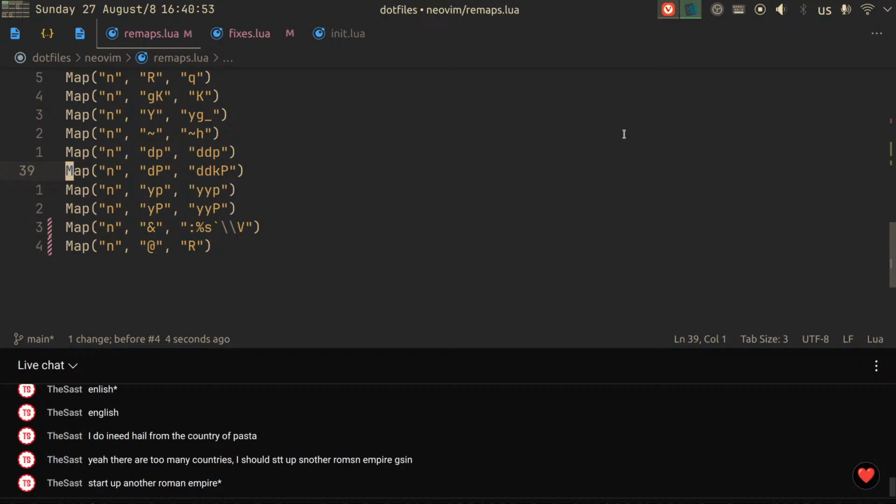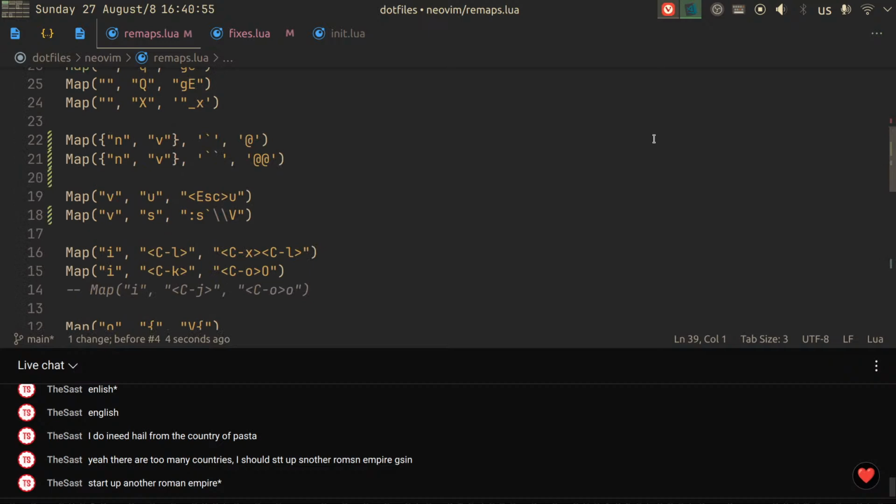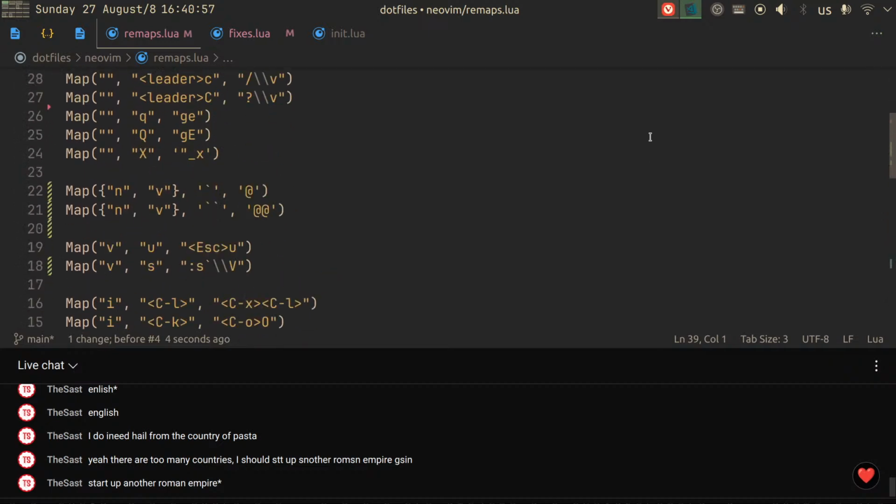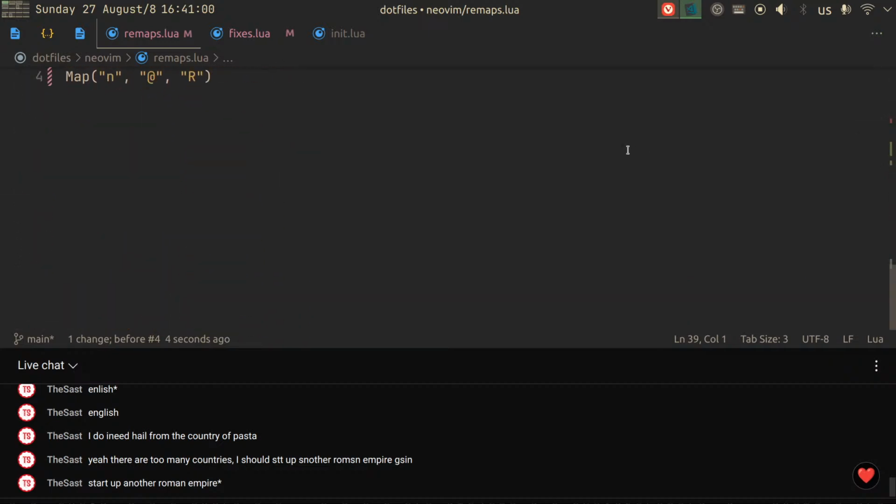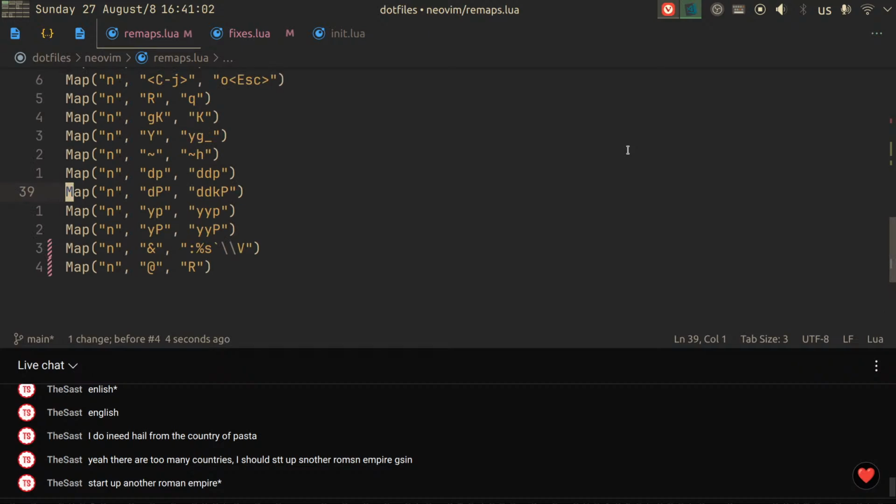Right, so leader M jumps to Mark. So because of that, backtick is no longer needed. Therefore, backtick executes macro. In Z we have local.